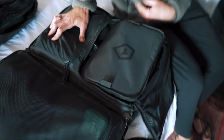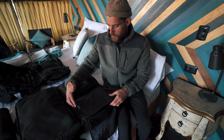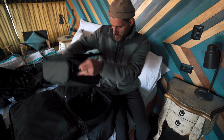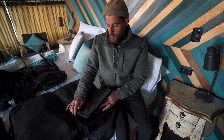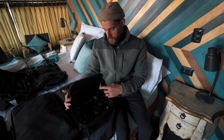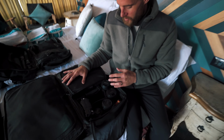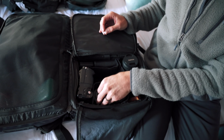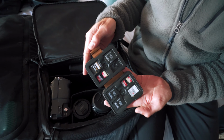What's in the last one? Last compartment. Very nice camera cube I have here. You can take out the whole thing and take basically all the equipment with me if I need to. Also, it protects it very nicely because it has this protective layer all around. And this is for more equipment, surprise. All the lenses are in here, all kinds of focal lengths. Got some SD cards here and a very nice case.